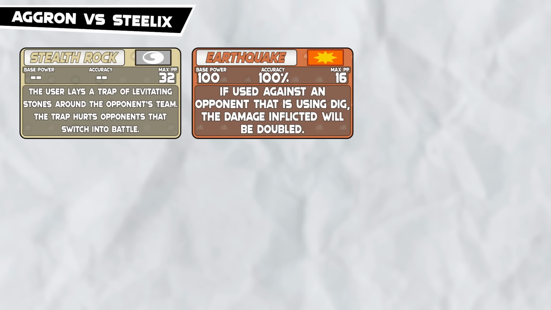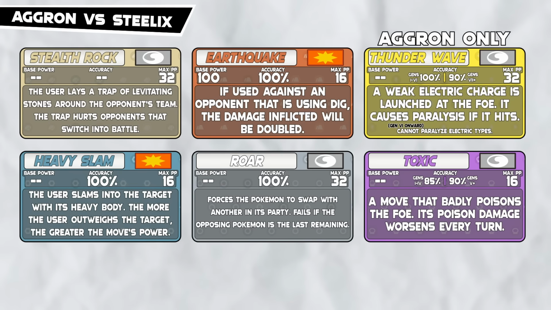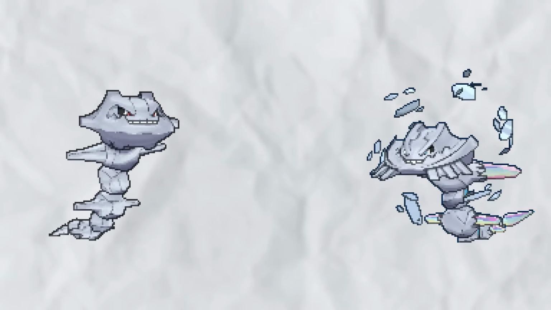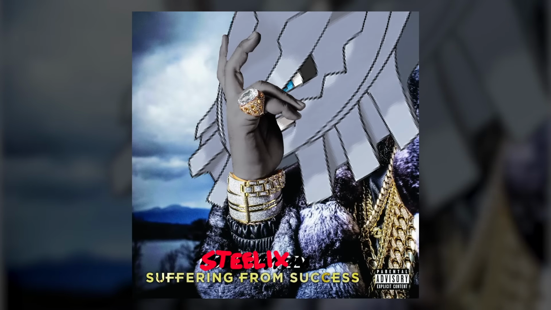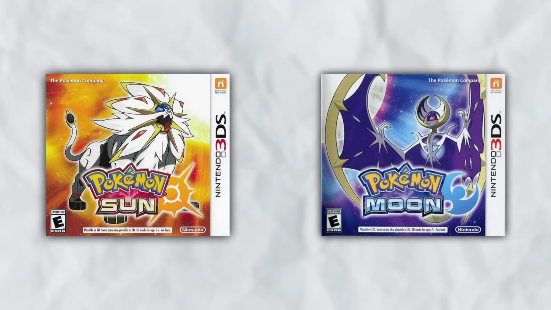Both Mega Aggron and Steelix use the same tank set of Stealth Rock, Earthquake, Heavy Slam, and either Roar or Toxic, but Aggron also has the useful option of Thunder Wave in this last slot that Steelix doesn't get. Mega Aggron can also be successful with some other options, but this video is about Steelix, so I don't care to talk about that. Overall, a pretty great generation for base Steelix, and while not an OU Titan, Mega Steelix actually had a pretty good start, as this was the first and only time a Steelix has been banned in a tier.